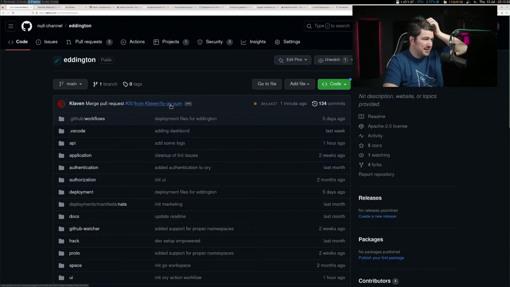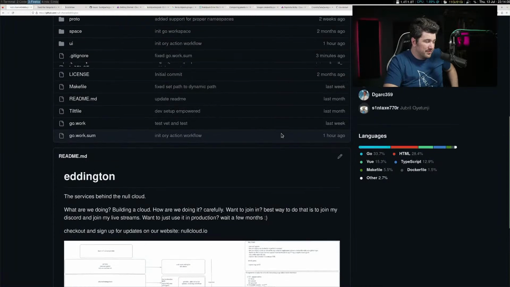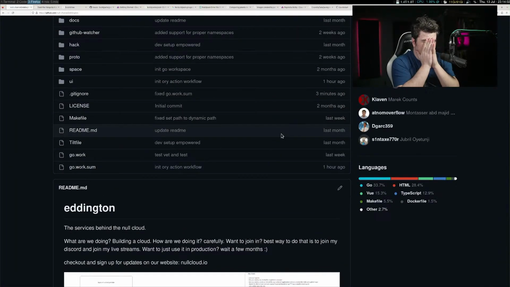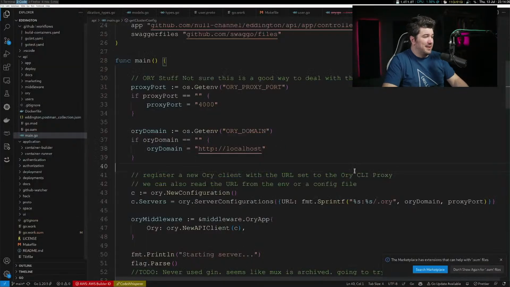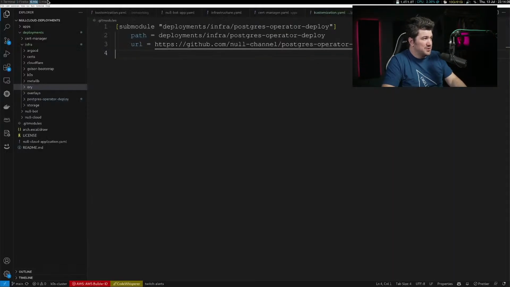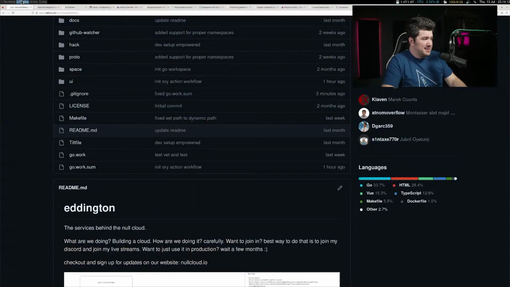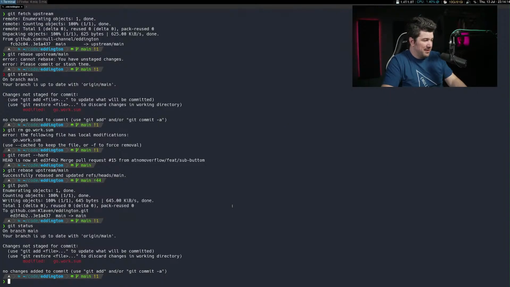Can I delete a file from the UI? Go doesn't let me delete the stupid file. Okay, I have an idea. I'm going to close Visual Studio Code, I think it might be the thing generating it. Something has to be running to generate that file and those changes, right?